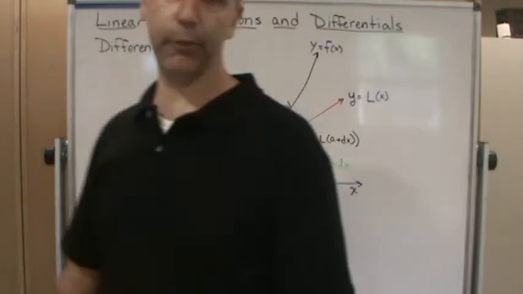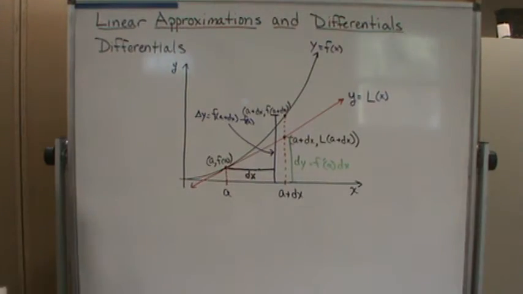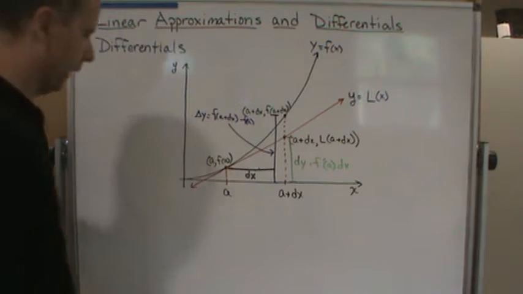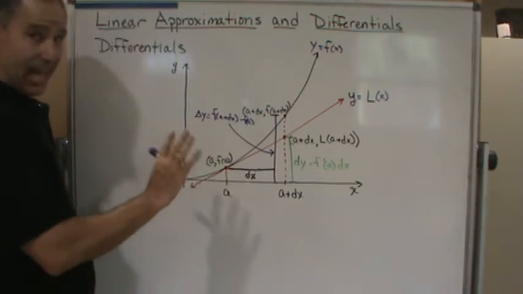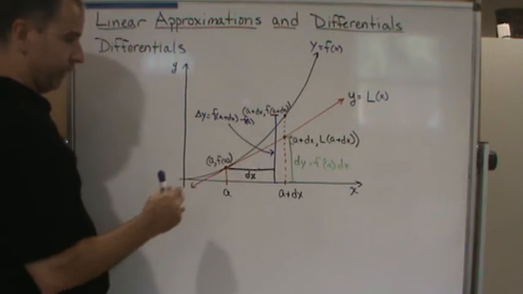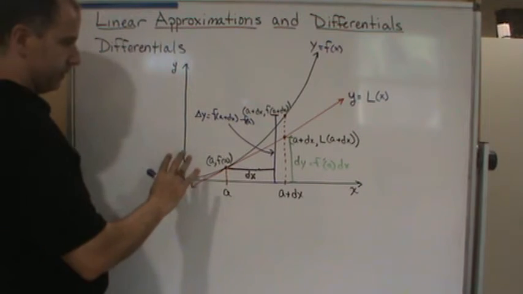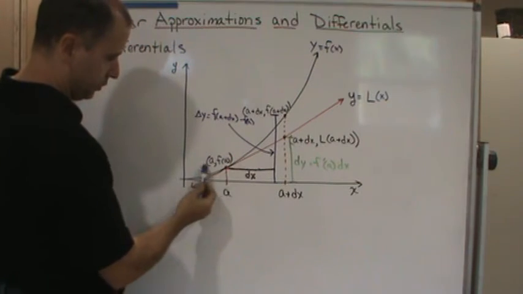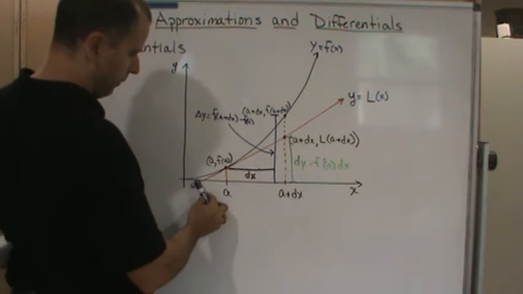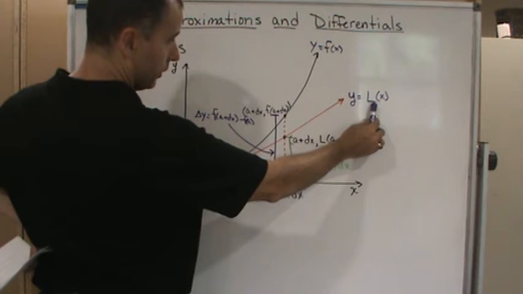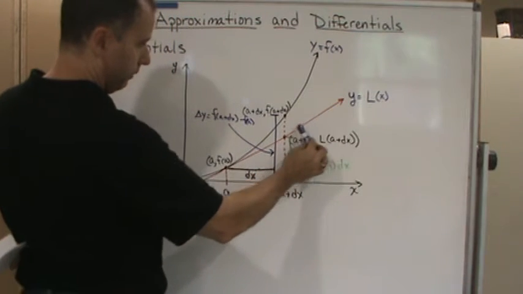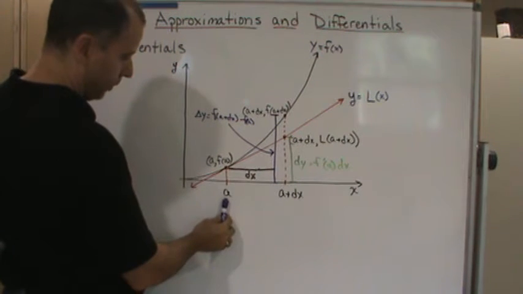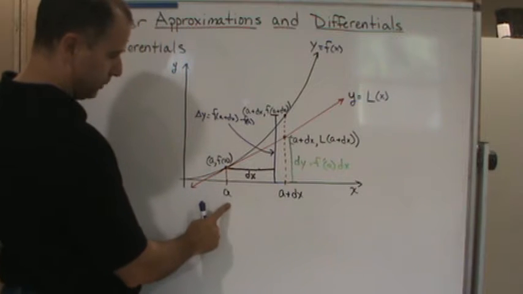Okay, so welcome back. Now, before we do an example, let me illustrate what's going on here. This is an exaggerated zoom in of the linearization of a function. Here we have our function, f of x, this curved line, and we have our tangent line, which is our linearization of the function at a. So here's where the 2 points meet.